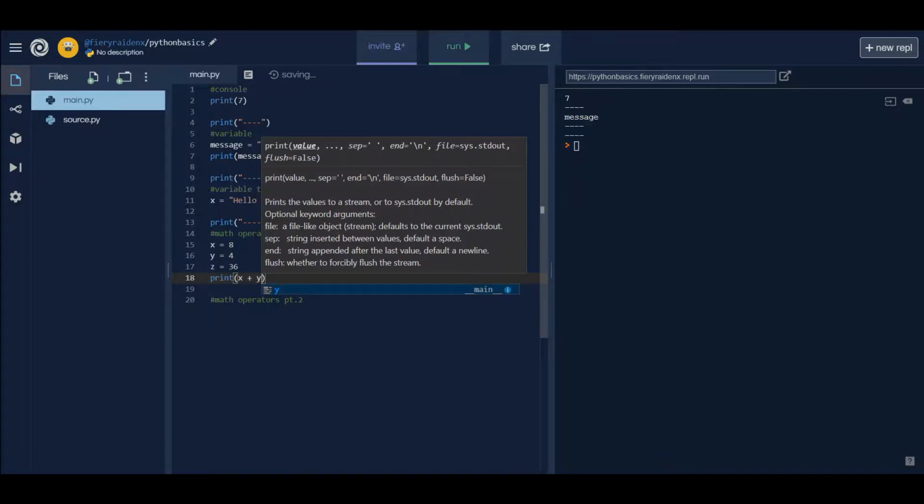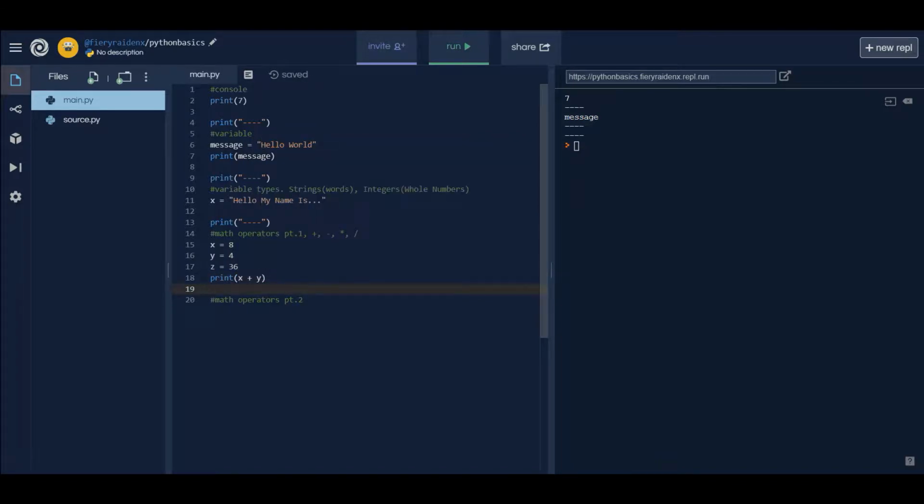What do you think will print out? 12. Nice. Let's try subtraction. What do you think will print out? 4. Okay. And you can get the gist of it.